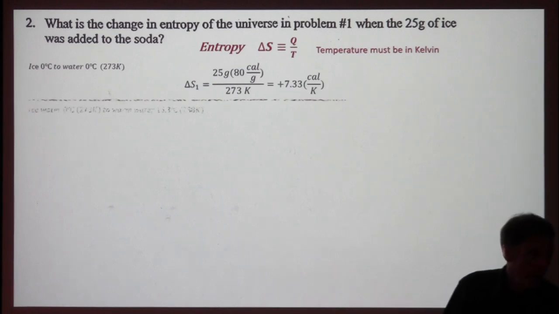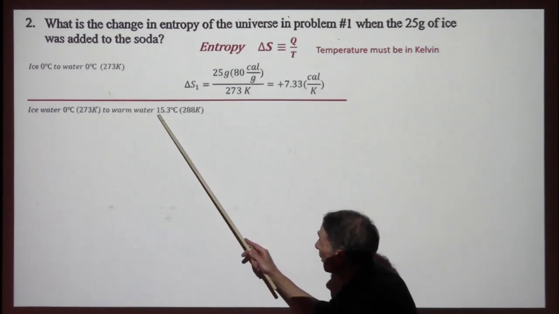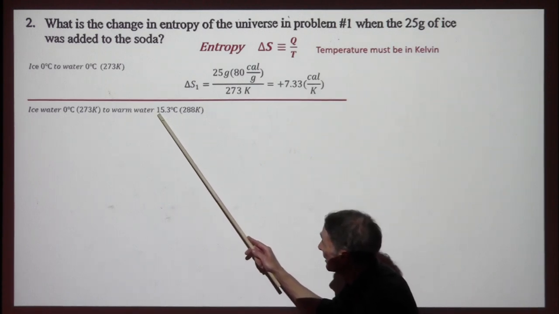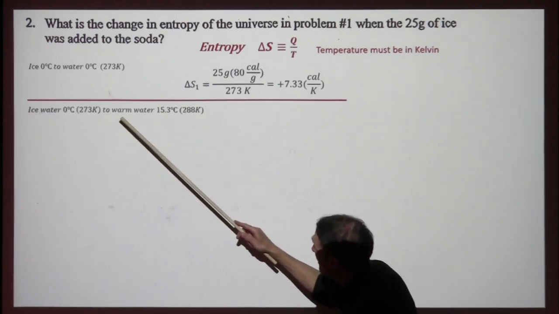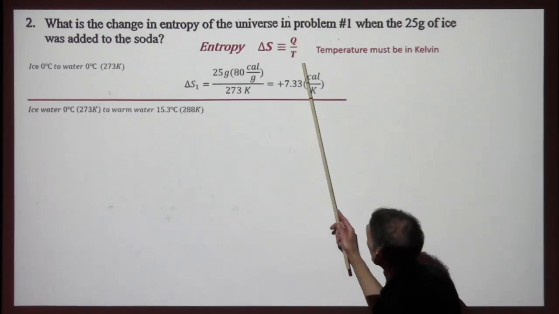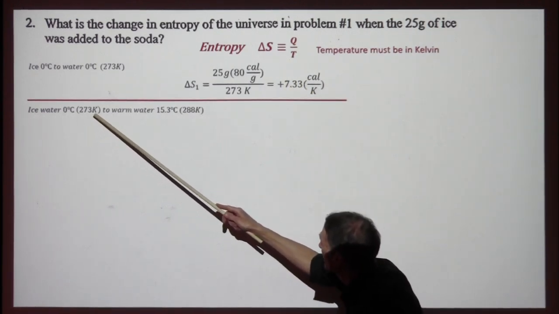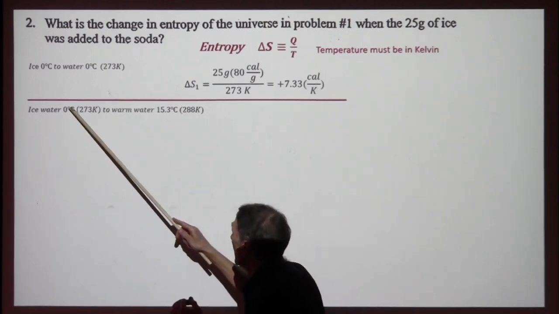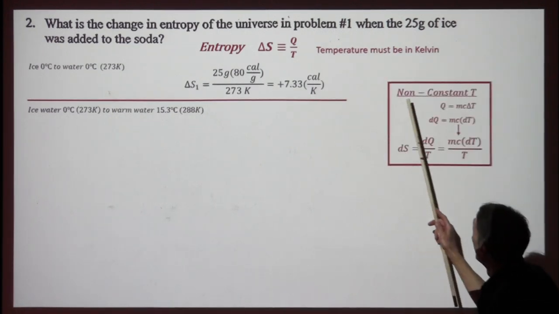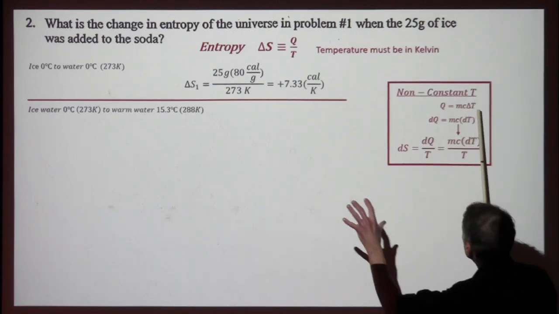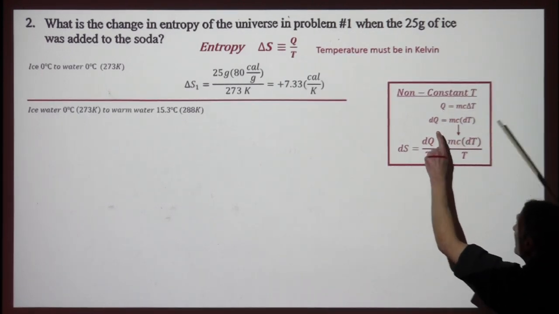Now, we also have the idea that we're going to take that ice water. In part one, we actually warmed it, and we needed to figure out what that was. So back in problem one, we came up with that this was going to go from 0 to 15.3. So it's changing temperature. Now, here's going to be a problem with this: when we're changing temperature, what do I do with the change in temperature here? There's going to be heat coming out, but the temperature is changing linearly from 0 to 15.3. So in any problem where there's a non-constant T, as in this case, where we're using specific heat, Q equals mC delta T, we want to do this problem in differential form.